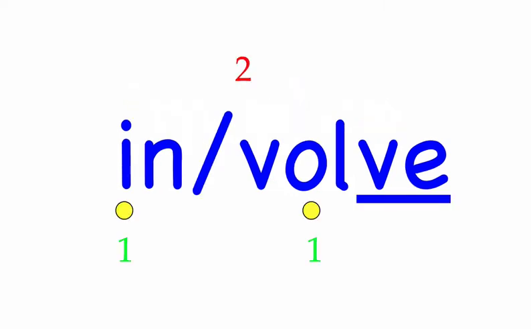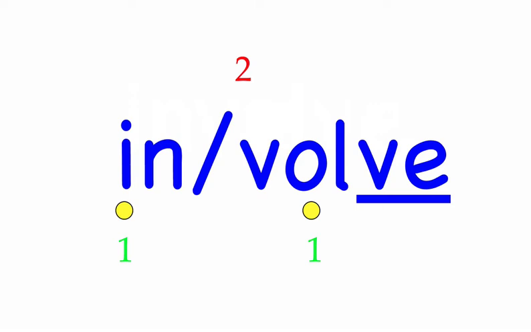Involve. Now, why is VE a team in this word? Because the E's only function in this word is to prevent the V from being the last letter in the word. Remember, English words don't end in V. So when you have an E at the end of the word, directly in front of the V, and the E has no other purpose in the word except to prevent the V from being the last letter, underline VE, it's a team. It's a consonant team.